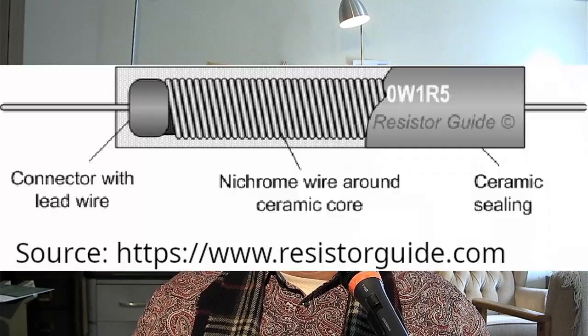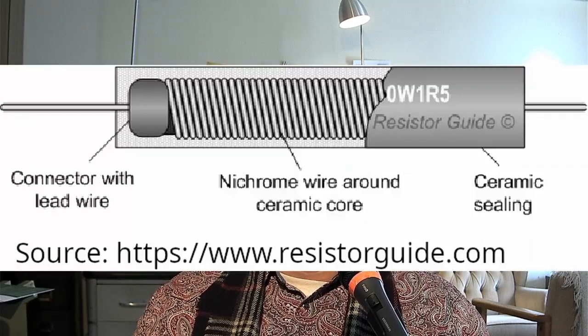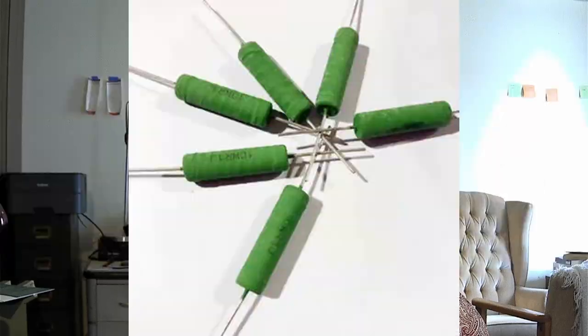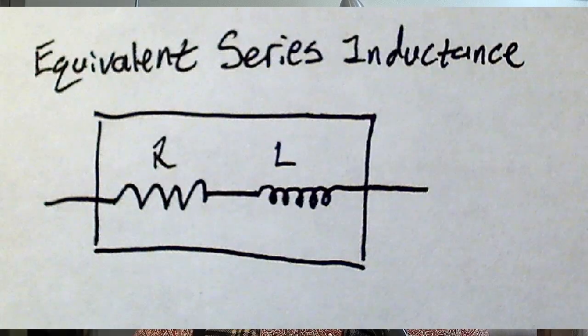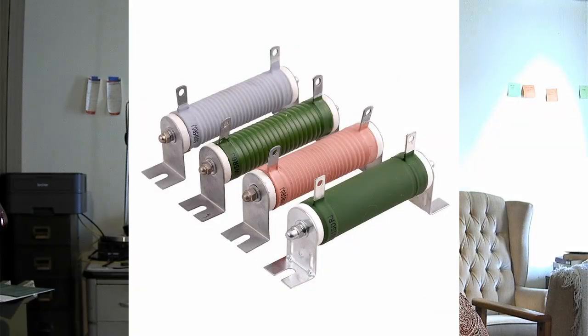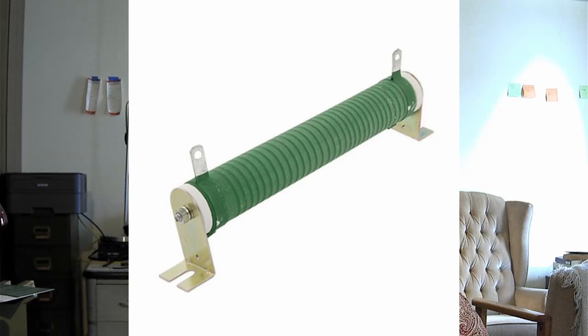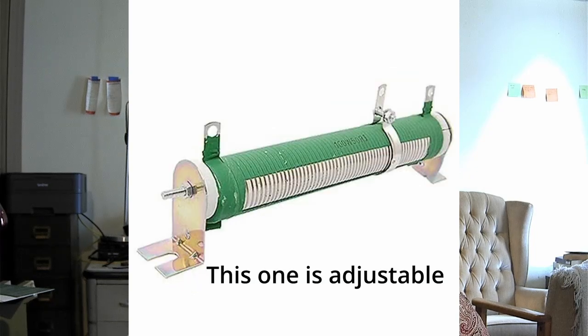Last one I'll mention is wire wound resistors. It used to be that you could find these for small axial through-hole resistors. I'm not sure they're so popular anymore. They tend to have a very large equivalent series inductance because it's a coil of wire. So for your small everyday resistors, you generally don't want to use wire wound. The place that you will find these, that they're extremely useful, is for high power resistors. So we're talking hundreds of watts or even thousands of watts of power dissipation capability. Big resistors like that, sometimes you call them corn cob resistors because they look kind of like a corn cob.